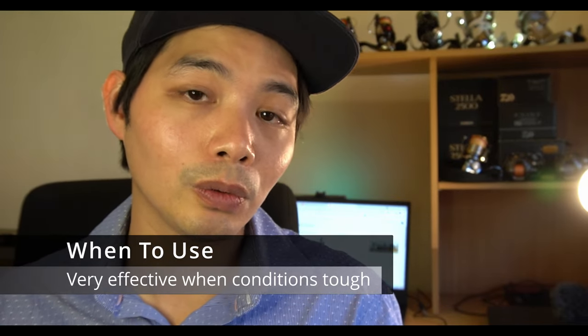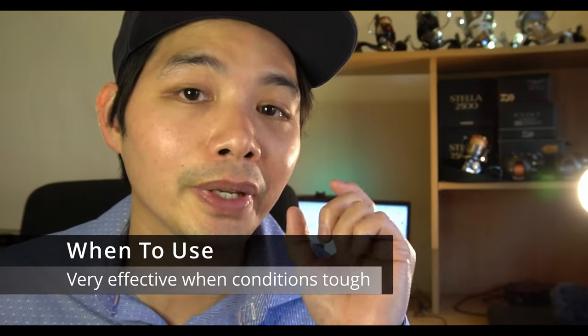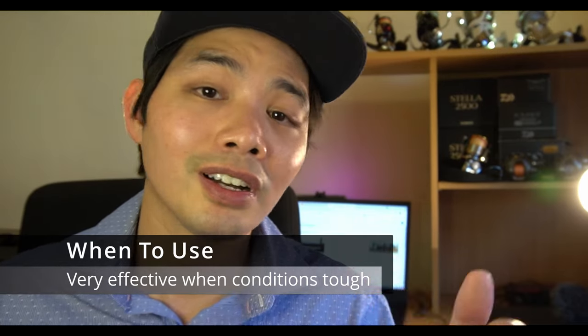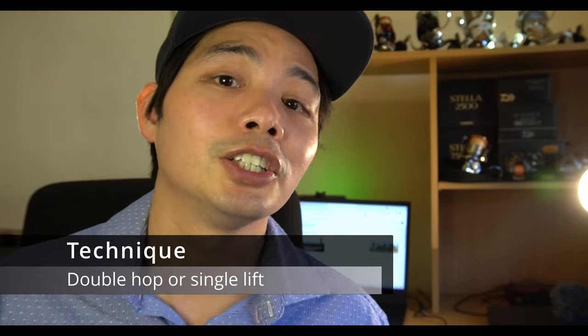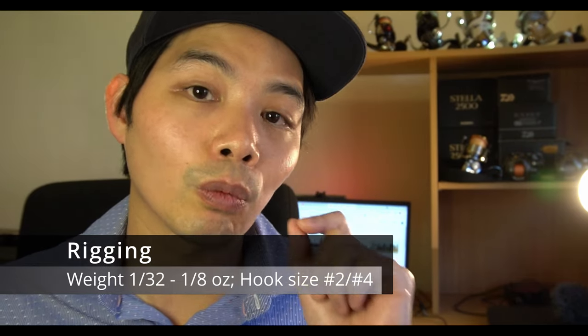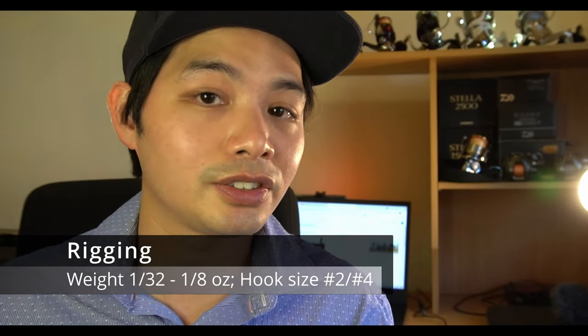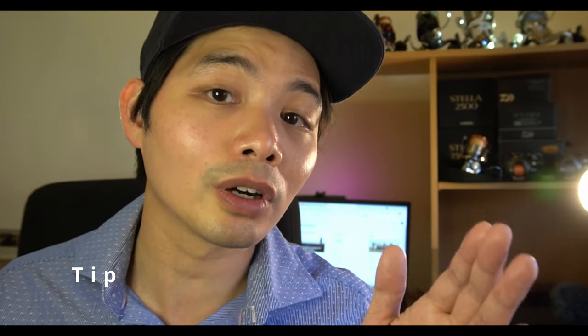Best time to throw this lure: when the going gets tough, I like to downsize and move to a lure that has a little less frantic action — this lure fits the bill perfectly. Seasons and time of day: every single season, all throughout the day and night. Working depths: from about half a meter to two and a half meters. Best jig head weights: 1/32 oz all the way through to about 1/8 oz if working really deep water, with a size 2 or size 4 hook. One tip: I sometimes rig this lure upside down and find it works just as effectively either way.